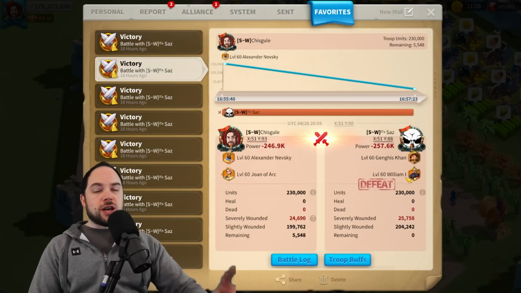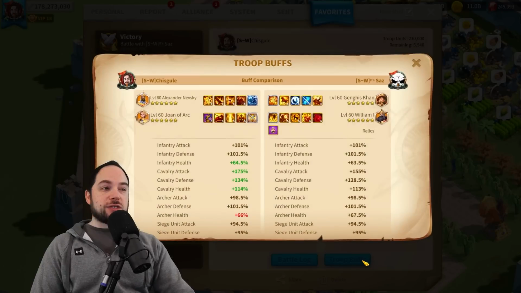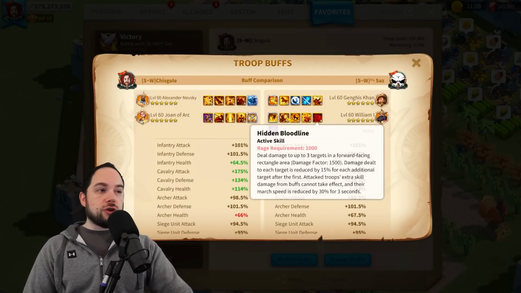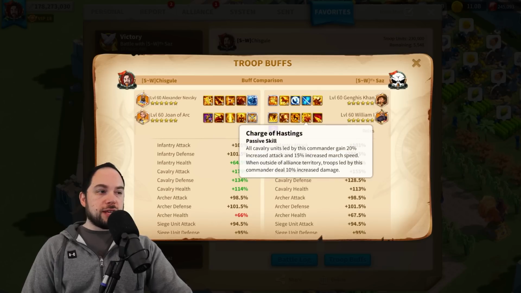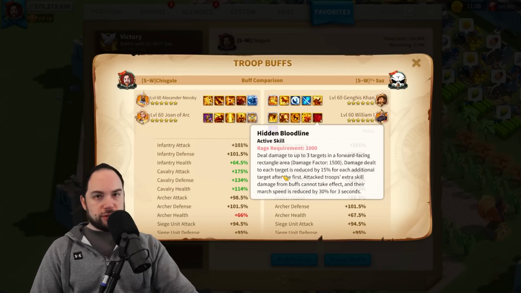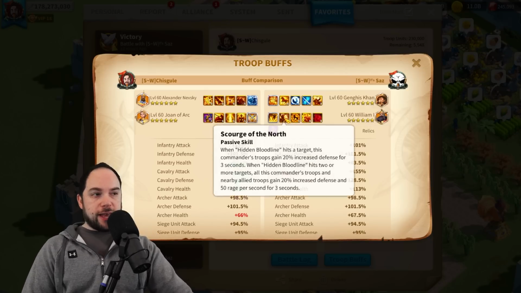So finally, we land on Khan William, and here things got interesting. You see, William does a number of things that are really, really powerful. First of all, on the active skill, it's easy to forget that he is going to make it so that you remove the skill damage buffs from your enemy. Where's the active skill? Here it is, right? So the extra skill damage from buffs cannot take effect. Okay, this is a very critical debuff. Very, very critical debuff.